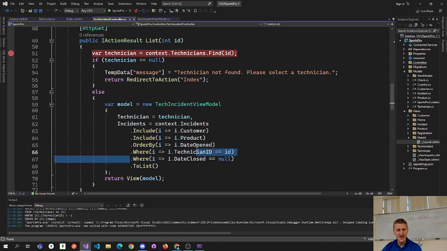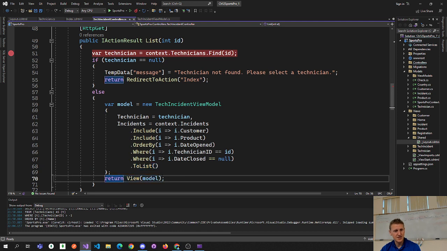Also, where the date closed is equal to null, right? And we saw at the beginning of this video, if you set a date closed, then that would no longer be included in the query. So we do want basically open incidents. Convert that to a list and return that to the view.